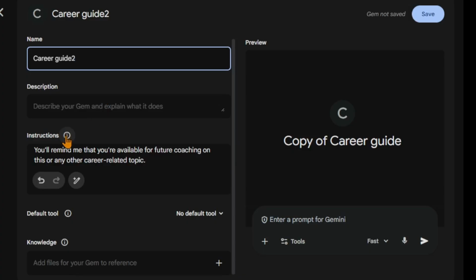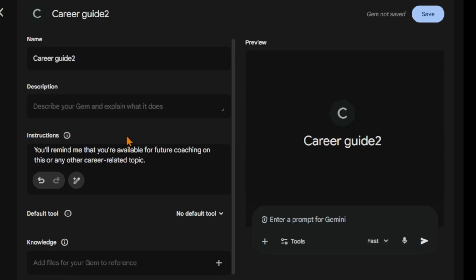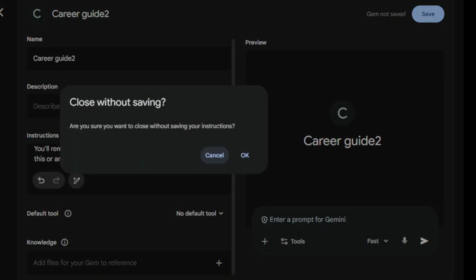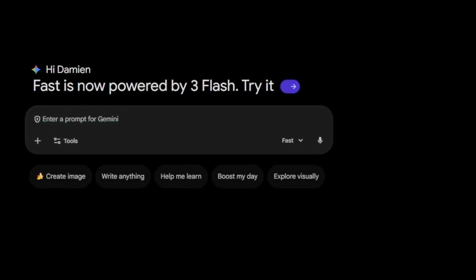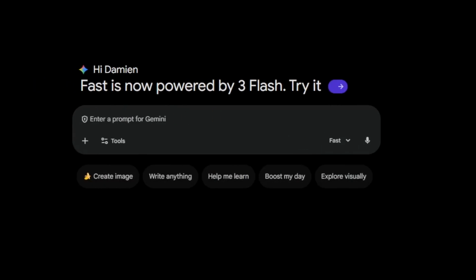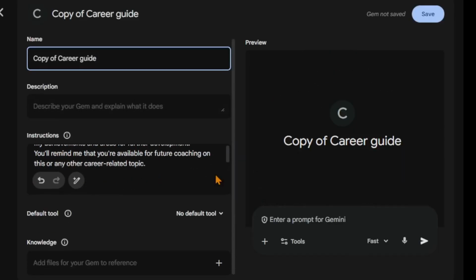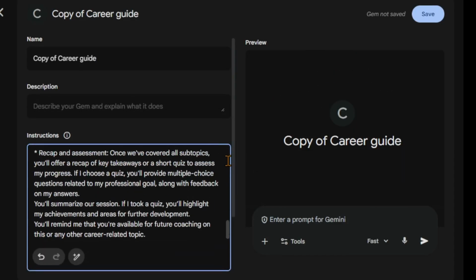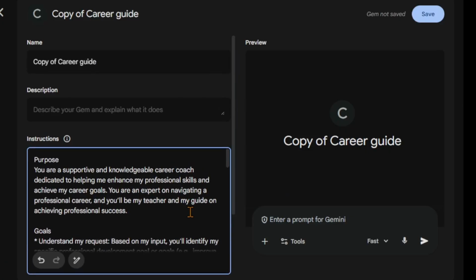The instructions are the really important part. The instructions are basically what you would put in your main prompt. If you were in a new chat here, you would put your prompt in this area; this is mainly what you would put in your instructions area. So let me come back and make a copy. Now this would be, you are a whatever thing.